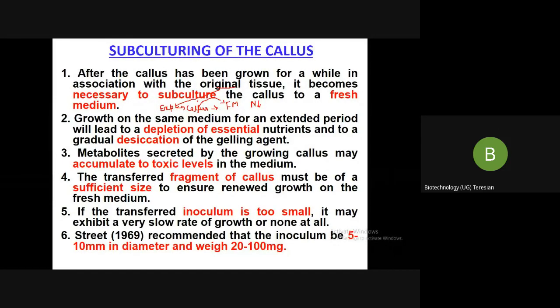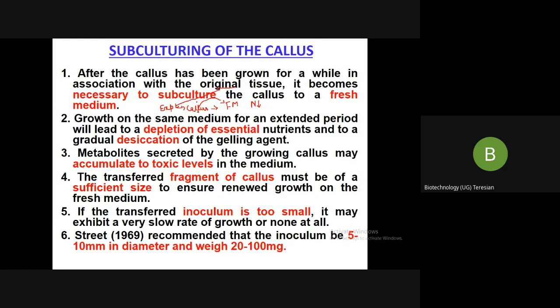And also, we grow callus in solidifying agents. What are your solidifying agents? They are your gelling agents. What is my gelling agent? It can be agar, it can be agarose, it can be gelatin. Particularly, we are going to use agar. So what is a gelling agent? It is a solidifying agent. It just solidifies your media and has no other function. It is just an inert material.